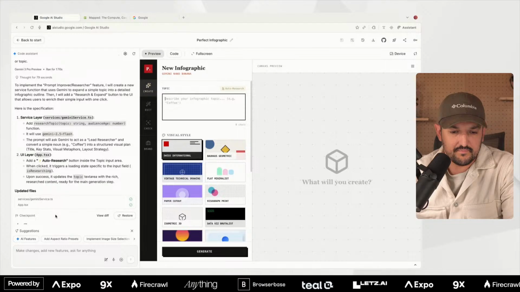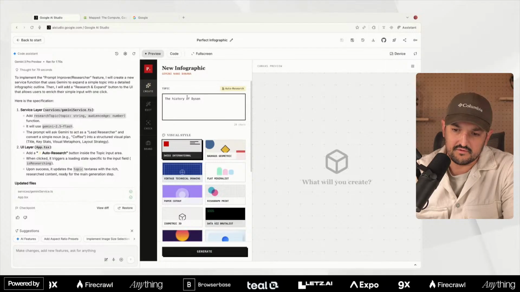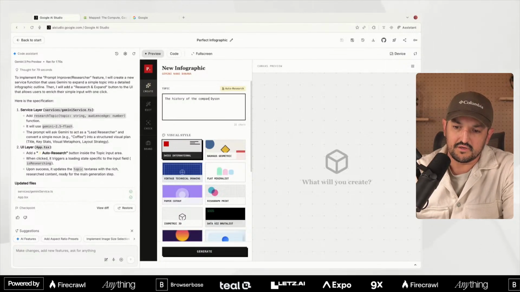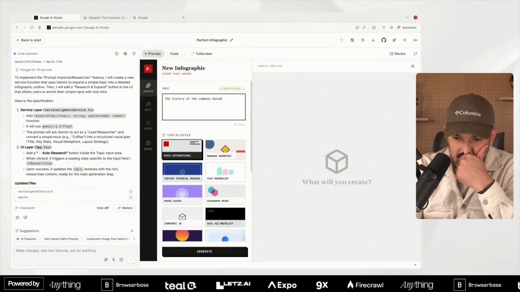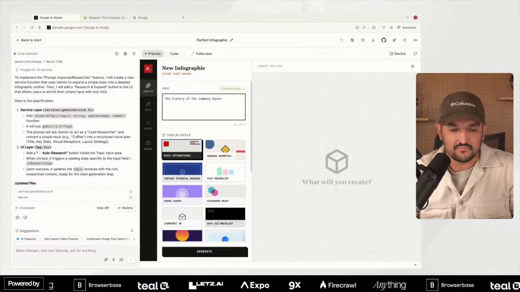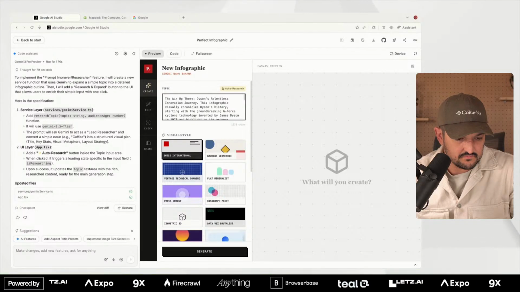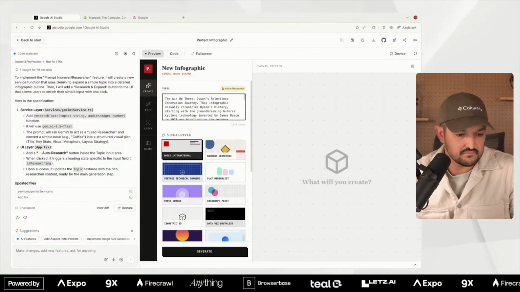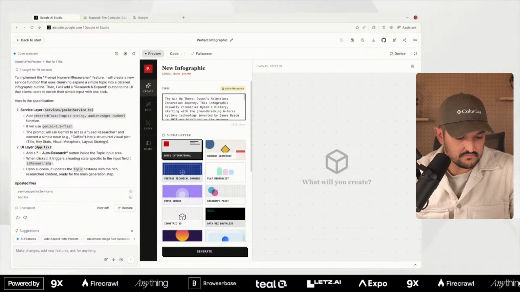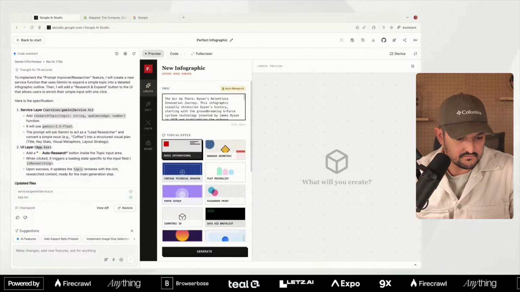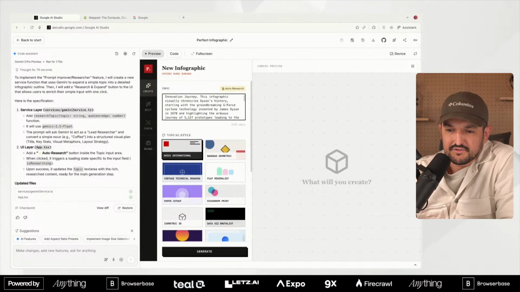Okay, here we go. The history of Dyson, of the company Dyson. Auto research. Okay, the air up there, Dyson's relentless innovation journey.